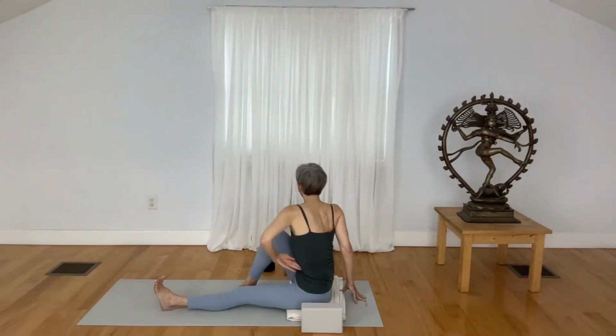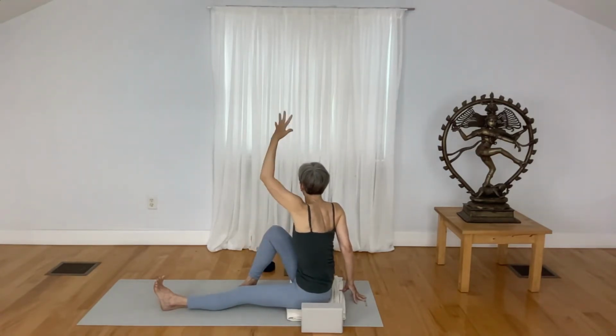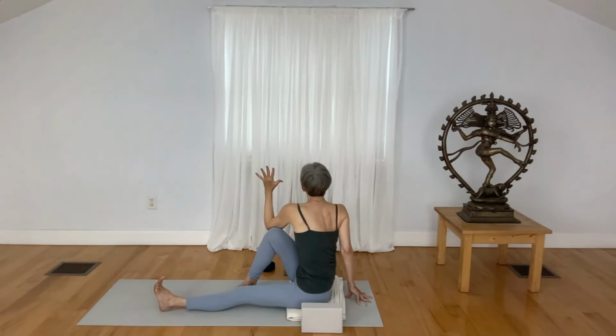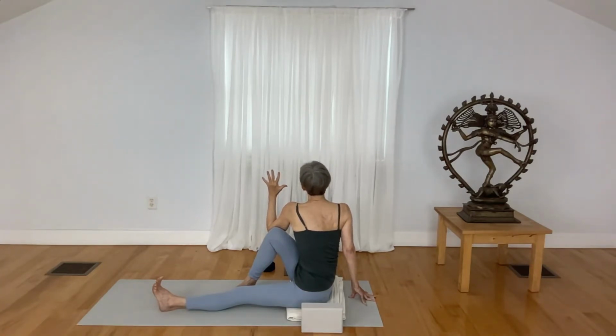Maybe you can even get more length on this left side by reaching your left arm up. Breathe in to expand the left side ribs and either take the hand back to the outer knee or take the elbow to the outer knee. Once again, you're just working out what is the most effective way for you to be fully engaged in the practice. You're no quitter, there's no resignation. You just design the practice so that you can stay fully engaged.